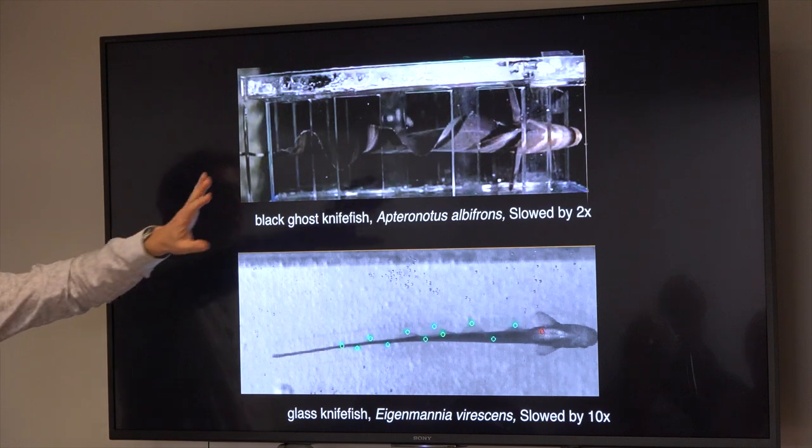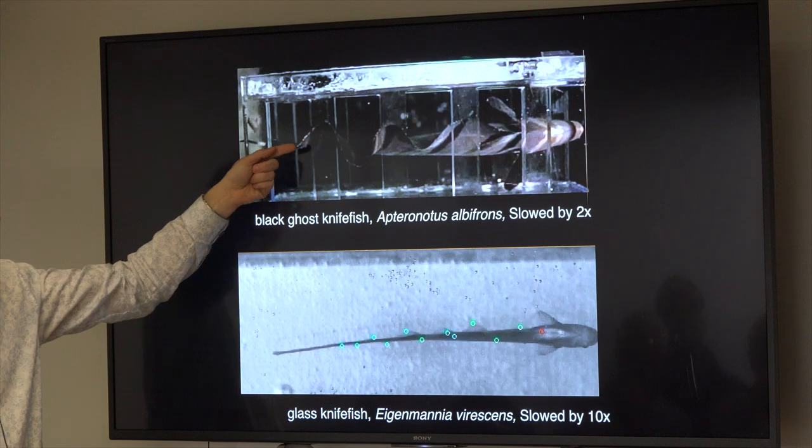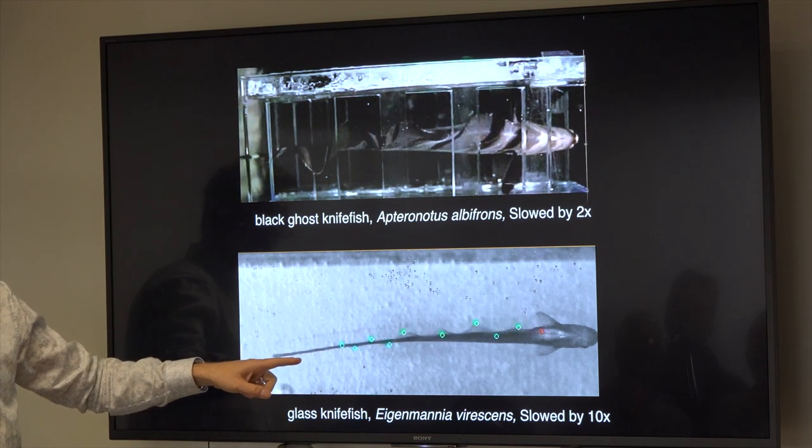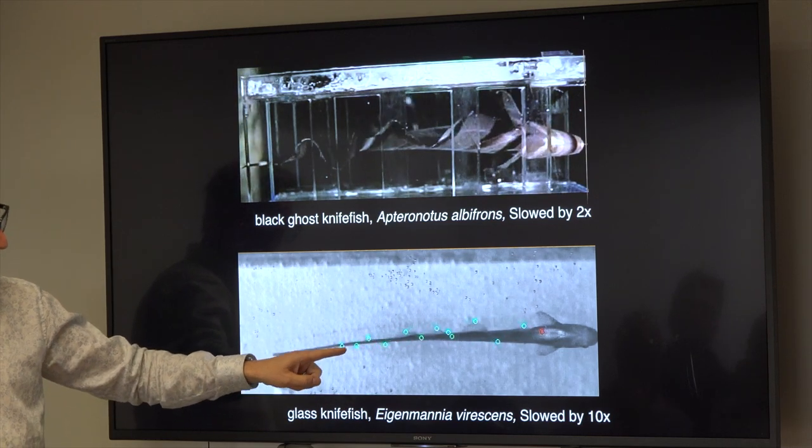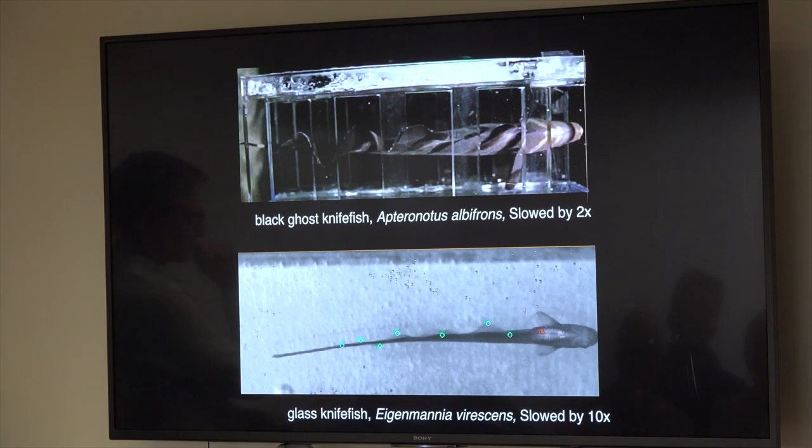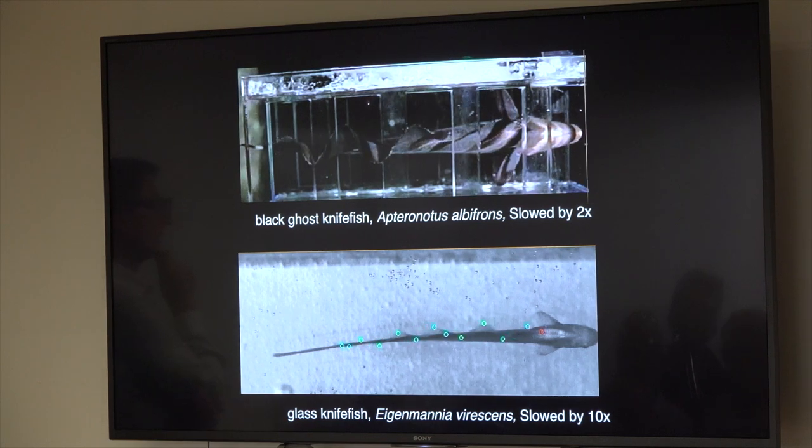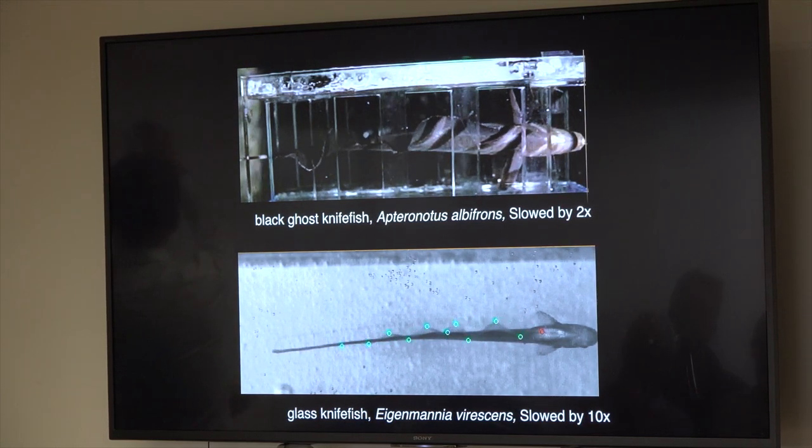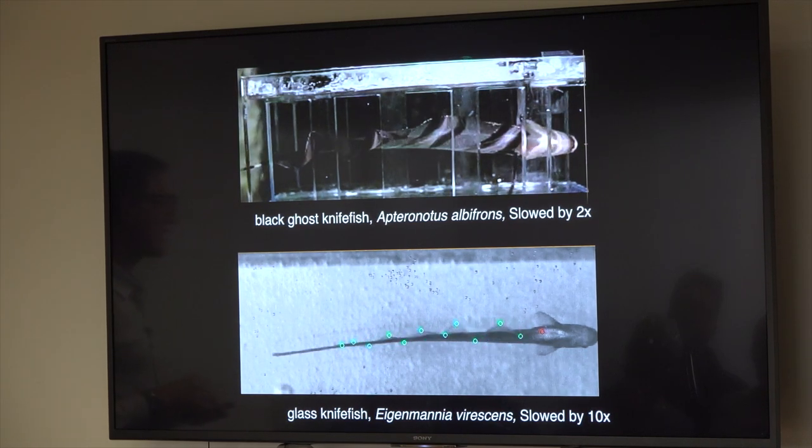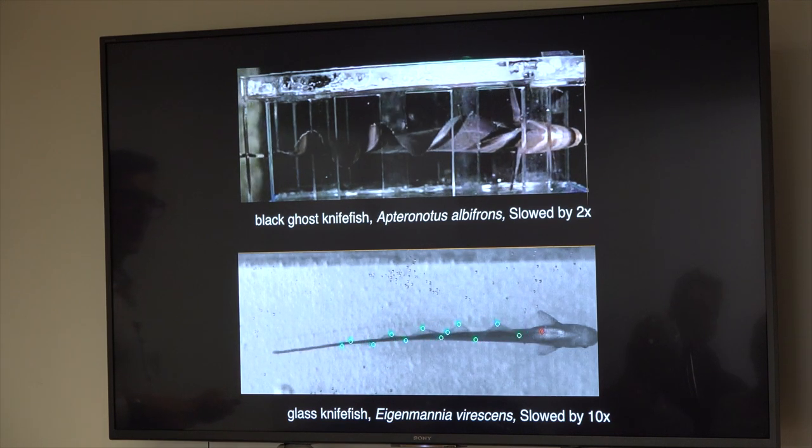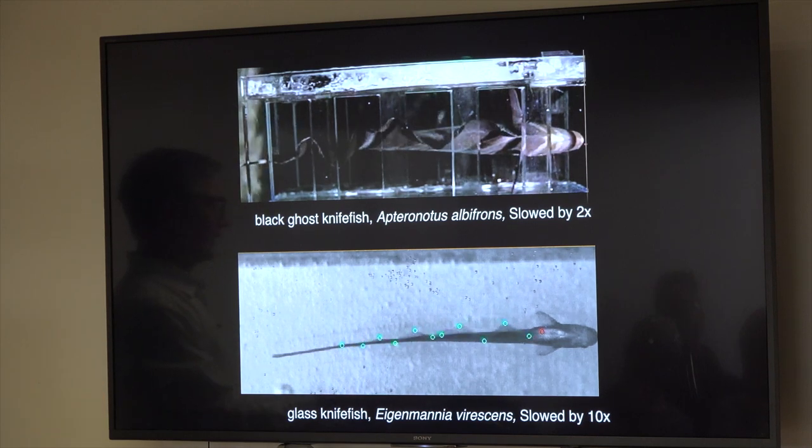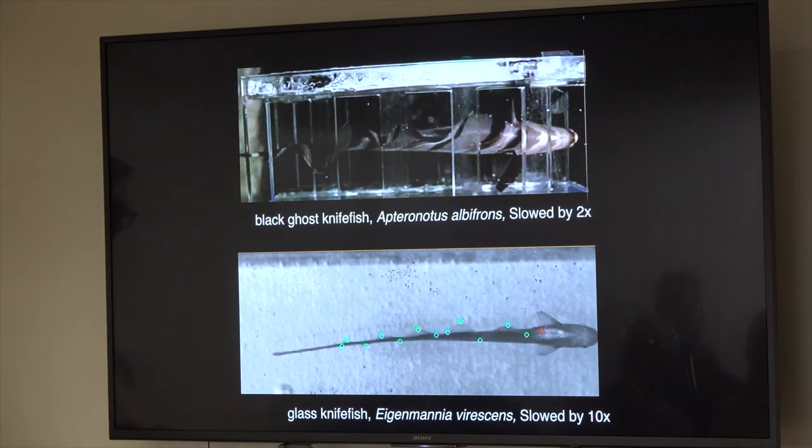So here's a movie from Noah Cowan and Eric Fortune. These animals tend to like to stay in plastic tubes during the day because they like to hide from predators and other things, they like to be in the dark. So they do a darn good job of tracking the thing that they're hiding in, very precise tracking. How do they do it? Well, we got a clue some years ago when we were looking at a ventral view of the fish and we noticed that they don't have one traveling wave, they have a traveling wave going that way and a traveling wave going that way. And this is a video from Cowan and Fortune from a publication we did together. It's a bit start and stop, that's not what the actual fish does, it's continuous. But you can see two different traveling waves that meet in the middle, roughly around there. We call that point where they meet the nodal point. And we wondered why in the world would, that's kind of like, what you do when you're putting a thumbtack in one particular spot.